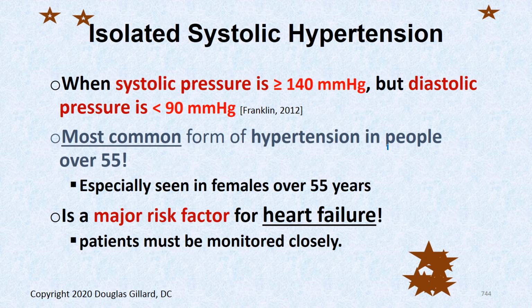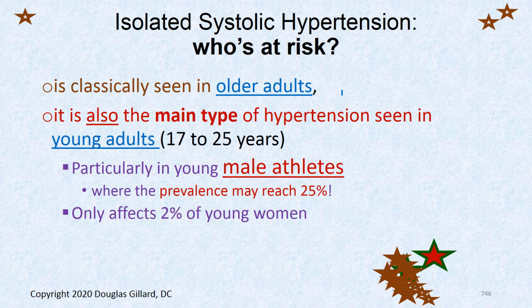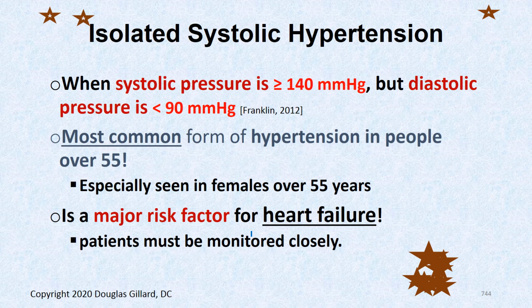I was going to say, yeah, because the surprise one here is it's seen in the older group, but it's also the one that's seen in young adults, right? Young and old adults are affected by this isolated systolic hypertension, especially male athletes. There are some studies that show male endurance athletes, like cross-country runners, up to 25% of them have systolic hypertension. And it doesn't affect young women. I've always asked this question. It's a good one to know. It doesn't usually affect the women athletes, but it's the males. And it doesn't have to be an athlete, but it's often male athletes. So old people and young people are affected by that.